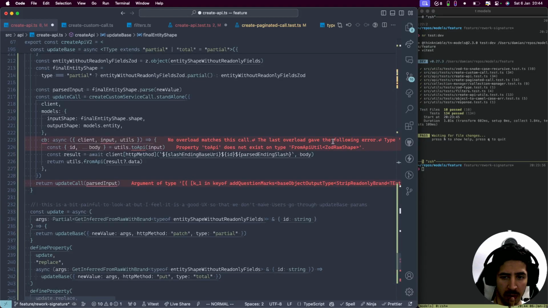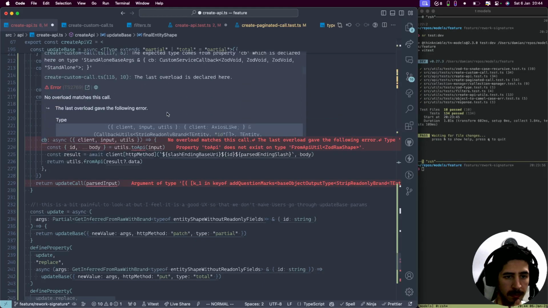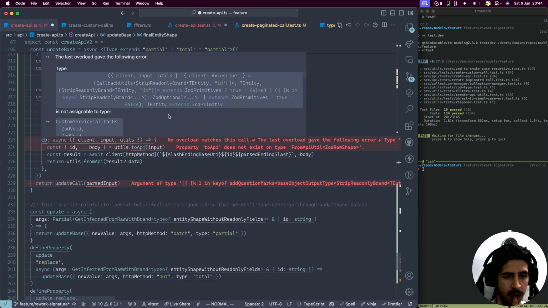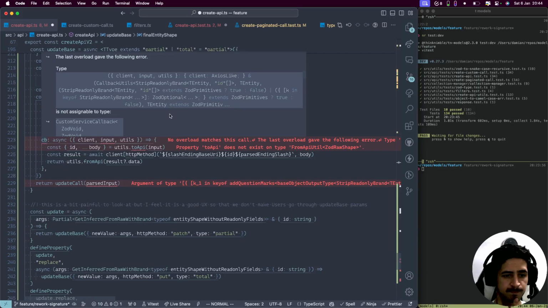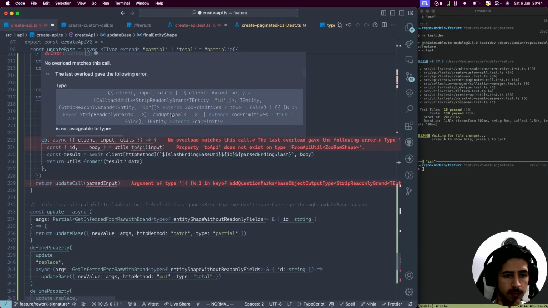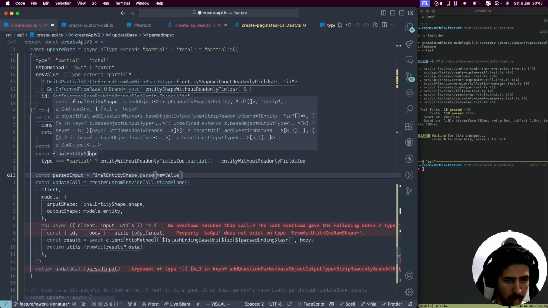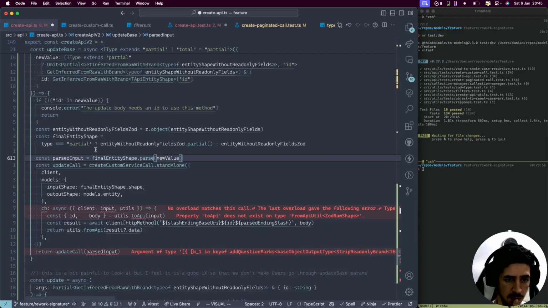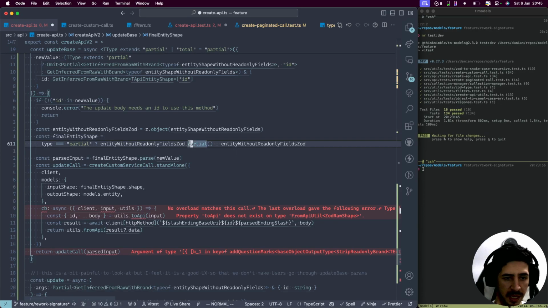No overload matches this call. The last overload gave the following error. Signal to custom service callback. Zod standalone. Beautiful type. So if it's partial, we get this.